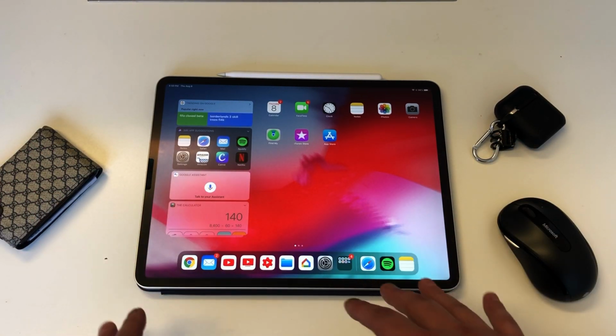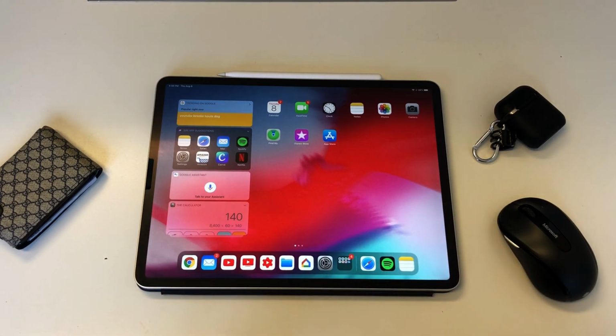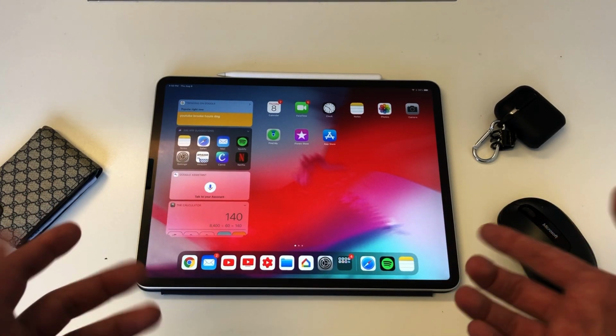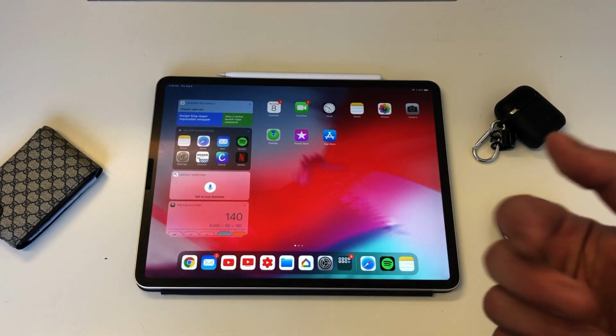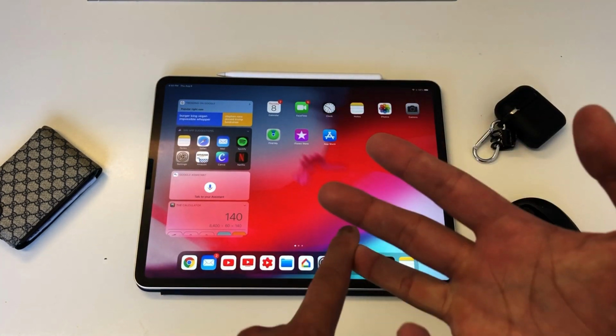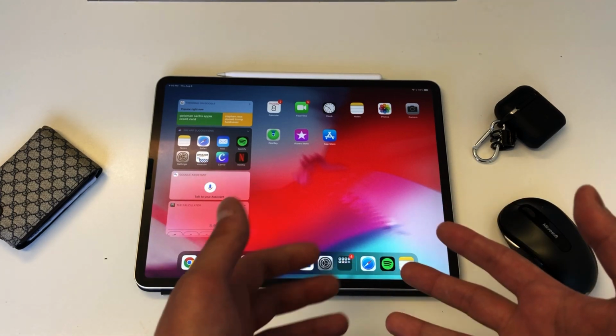I've only installed it on my iPad. I have not done iOS 13 or Catalina or tvOS because A, I don't have my MacBook Pro anymore, I don't have an Apple TV, and I didn't want to do it on my iPhone 10 because I want to wait for the final version to come out before I do that.